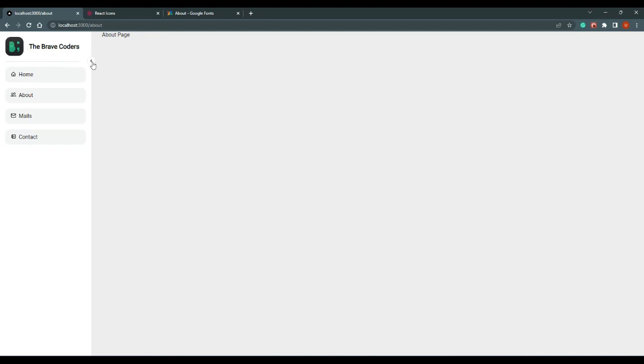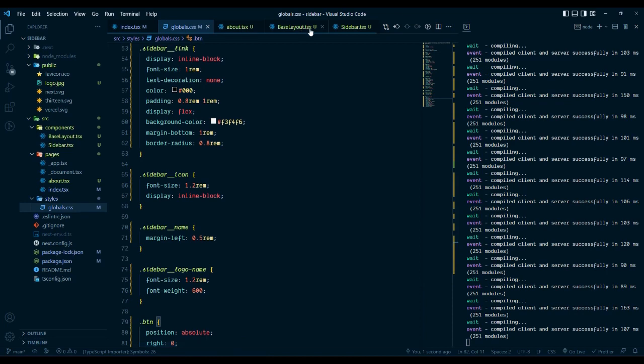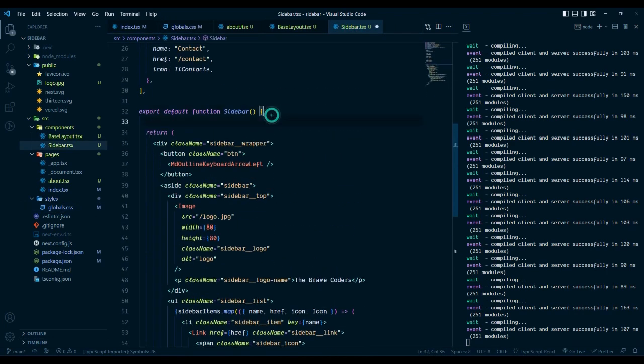Let's create the functionality. I am going to create one state inside the sidebar component.